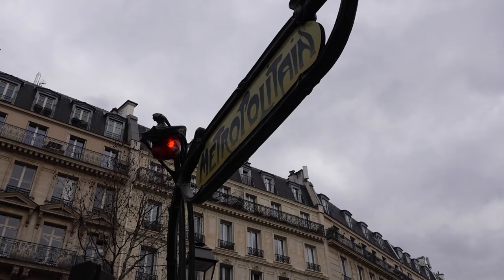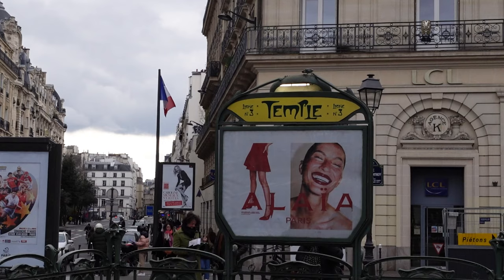Bonjour, it is another day in Paris, and we are on the metro. There's a stop called Temple, and funnily enough, there's also a station in London on the underground called Temple. They're spelt the same and basically have the same name, so it must mean it's time once again to go from point to point.